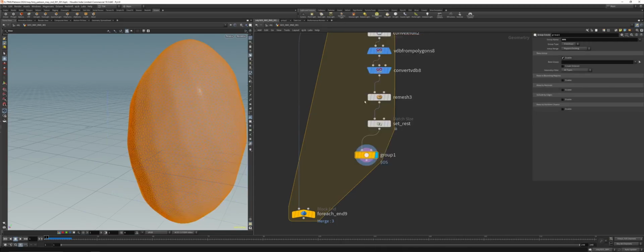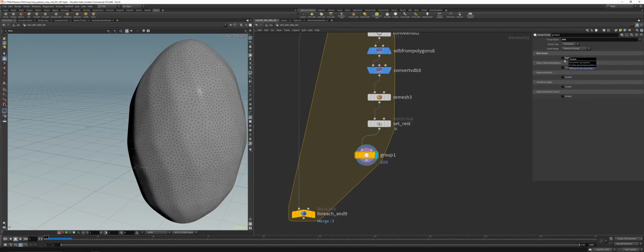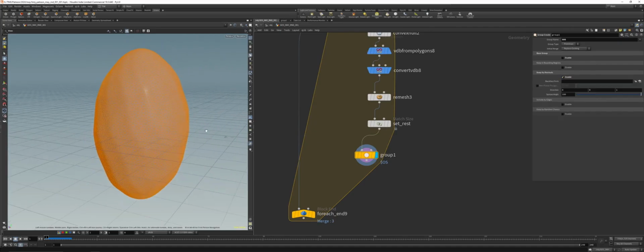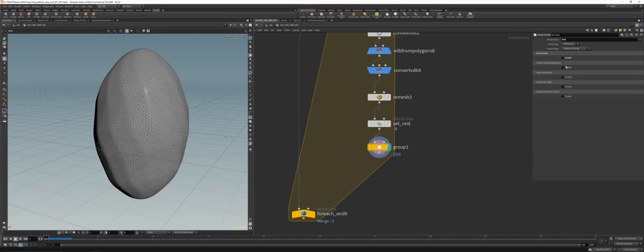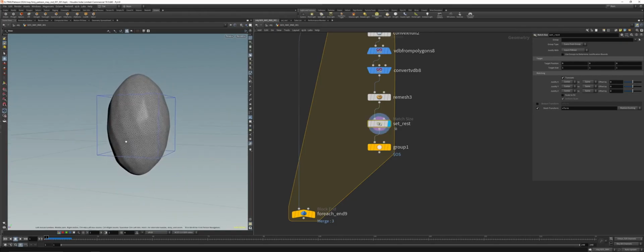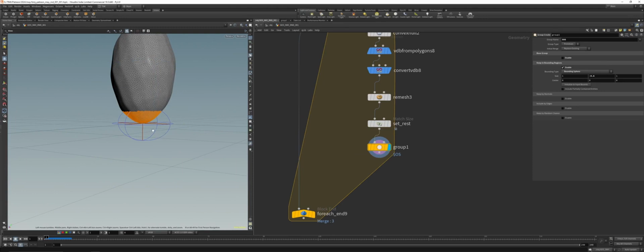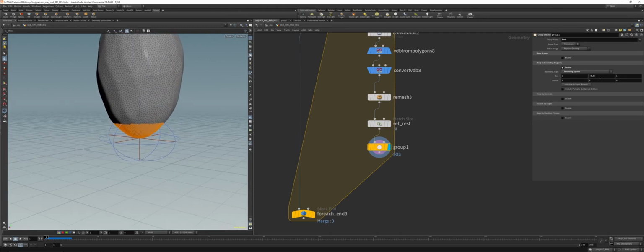And we will need a group node, and what we will do, we will just blast the bottom away. Keep in bounding regions, and we will go for bounding sphere. And let's just go for min. And I got the sphere here. Let's move that down a little bit.